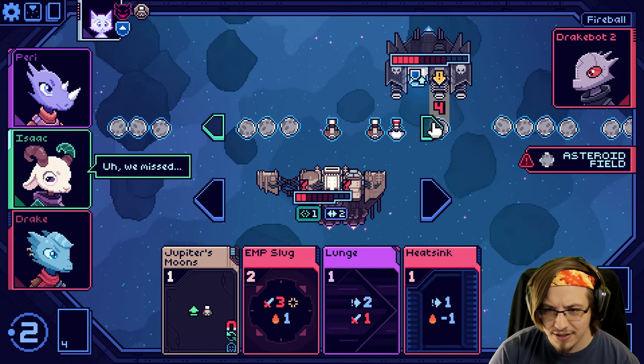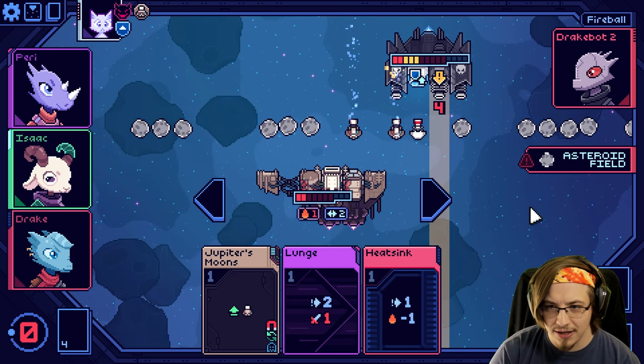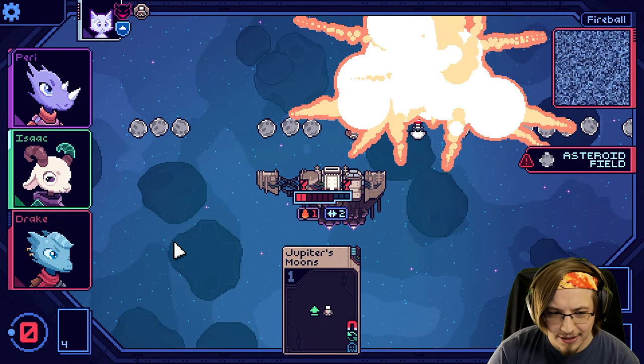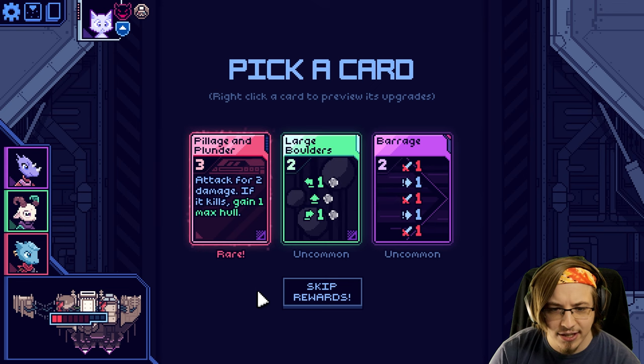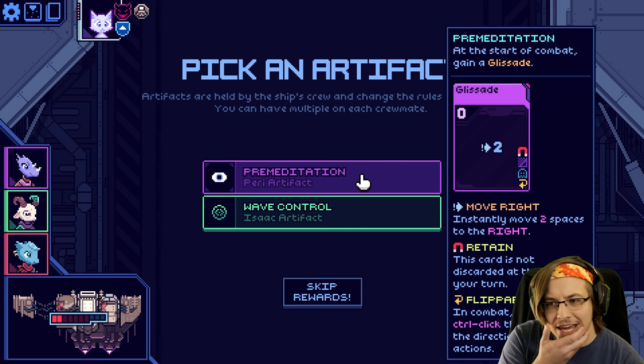Parallel shift. EMP slug. We should have it now. Just a little bit low. Attack for 2 damage. If it kills, gain 1 max hull. Okay, we'll take that. At the start of combat, gain a glissade, which is move to the right.